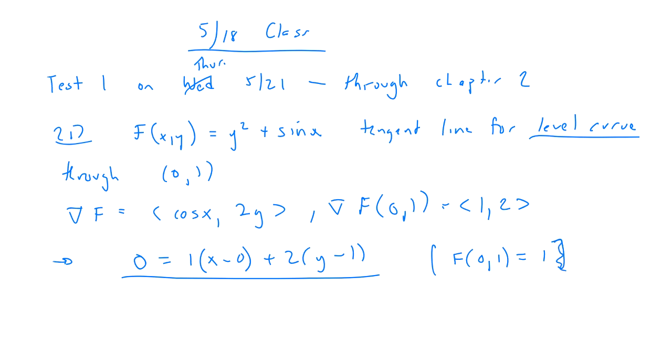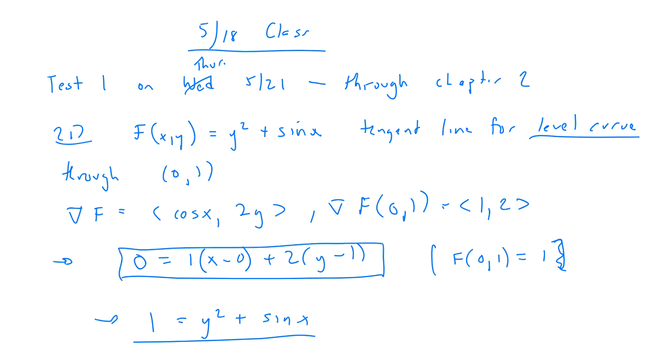So we're looking at, here's the level curve. I should circle that because that's our answer. There's our level curve. And what we want to do is get the tangent line to this. So one way of doing it is we can make this explicit. I could, for example, solve for y in terms of x, say y is equal to plus or minus the square root of 1 minus sine of x, take the derivative and use the stuff from before, or do it implicitly here.